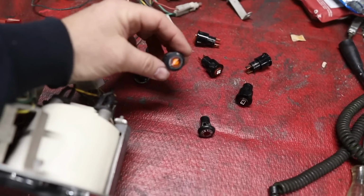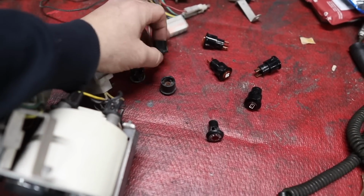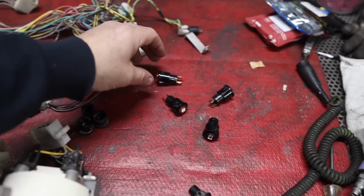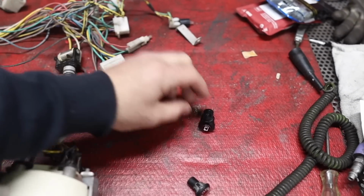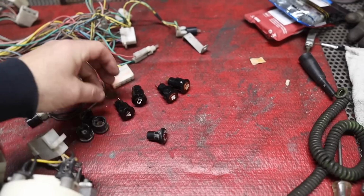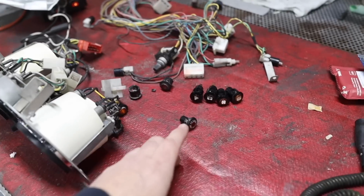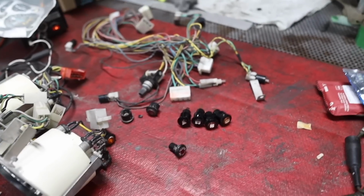All of these original lamps have been broken and glued back in. The tabs on them, a couple of them are okay, but the rest of them are falling apart. So what I opted to do is I bought this set of LED lamps. I'm going to reuse that one, but I've got these four new ones. I know the originals did not have any kind of descriptive image on them, but I don't remember what they are, so I'm going with these because I want to.